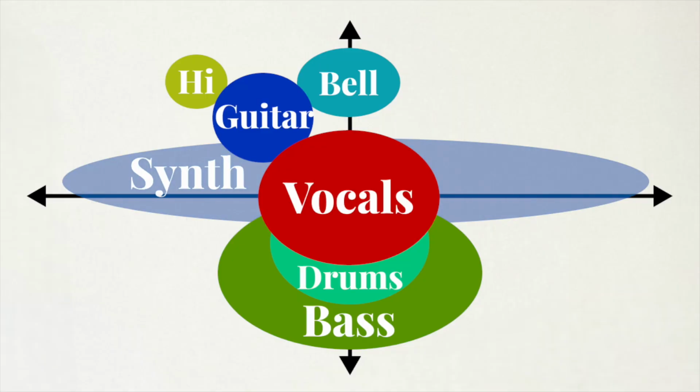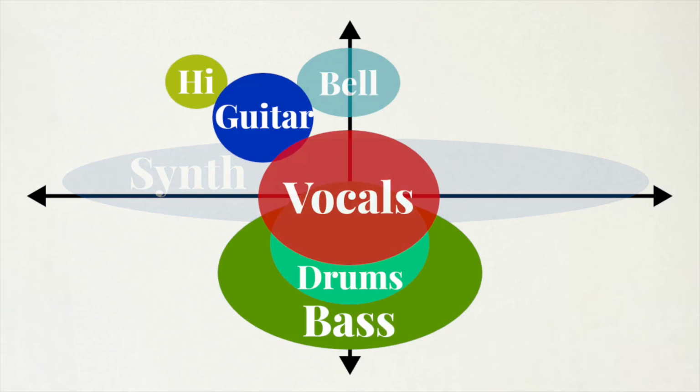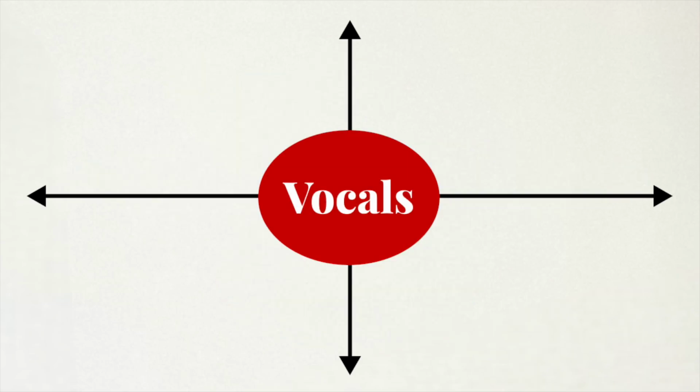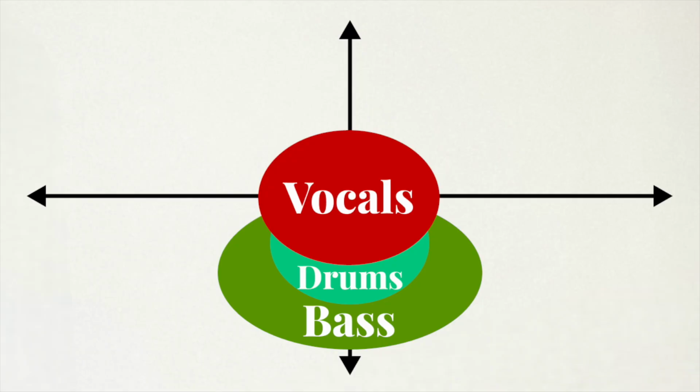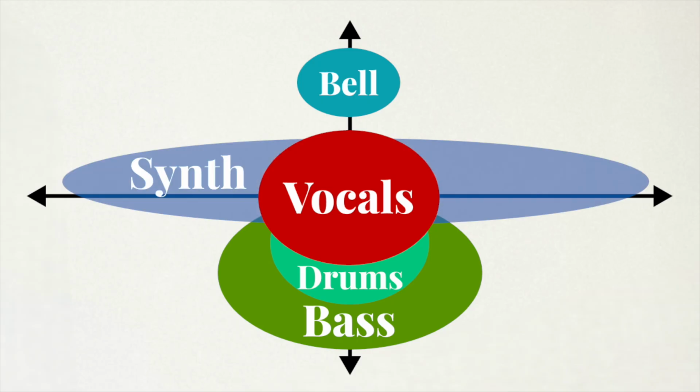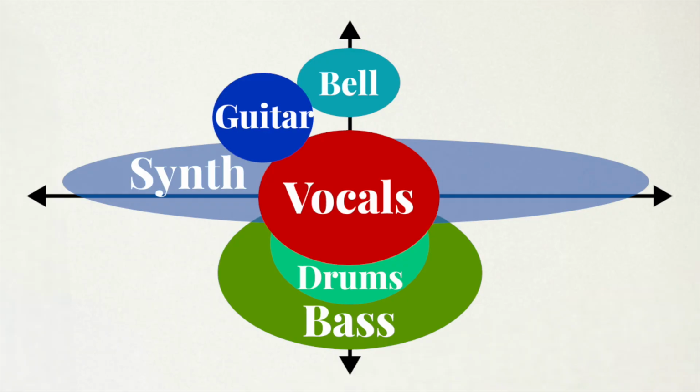Having understood how the X and Y axes work, here's where all the instruments will be more accurately on Birds of a Feather. We've got vocals right down the middle, then slightly below, the kick and snare drums, then bass a bit further down in the middle. Then we've also got the main bell sound floating up on top, but still in the middle. We've also got a spacey synth overlapping with the vocals in the middle. Finally, we've got an acoustic guitar to one side on the bottom, and then hi-hats to one side as well, but floating on top.